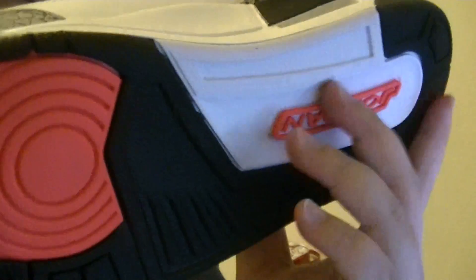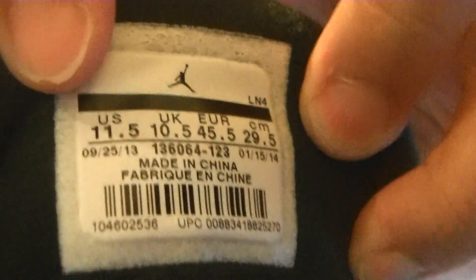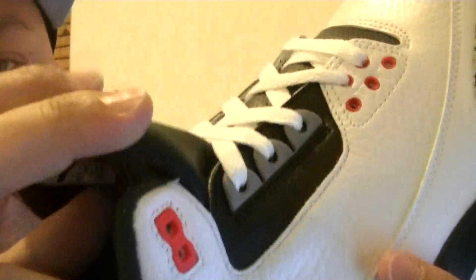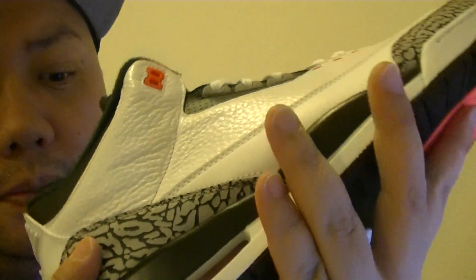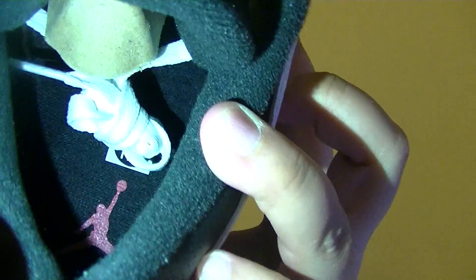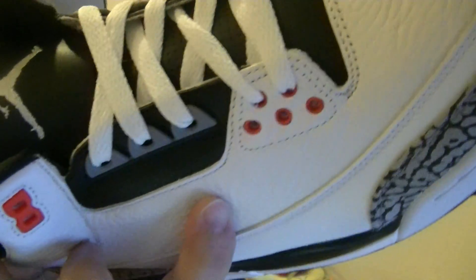I believe that's done — the whole upper part is already covered. It comes with white shoelaces. Inside lining — the sock liner is this material, it's kind of soft, it's good for your feet. On the back, the tag right there — those of you that want to pause it. I know the box I showed you is a size 11, but this is a size 11 and a half that I'm doing the review on. Inside — let me turn on my flashlight as usual. It's black with the Jumpman in infrared 23 colorway. Of course the shoelace is white.